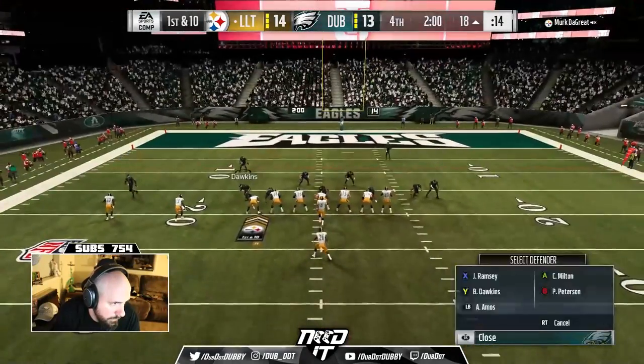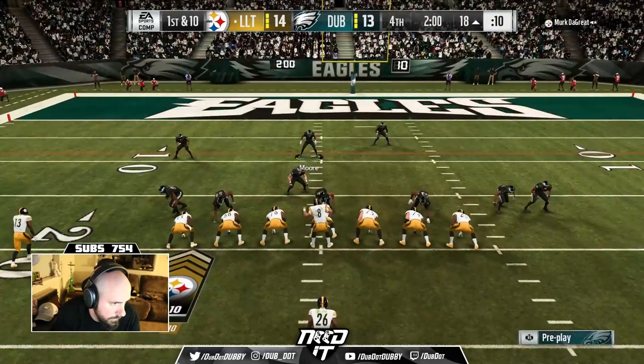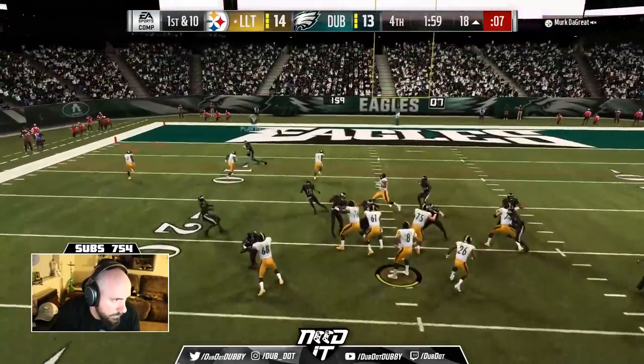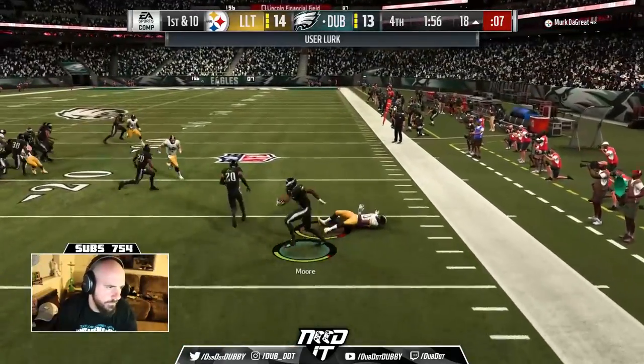So now it's 1st down. What I'm going to do is I'm going to run commit. Obvious run commit situation. But I'm going to guard the outside left receiver because that's the obvious passing on a run commit. Lobs it up to the outside left receiver, and we get over there with Moore to pick it off. So you see Moore over there.